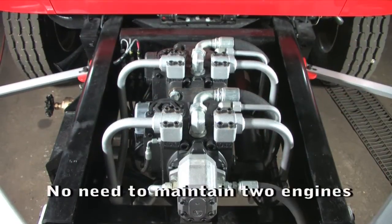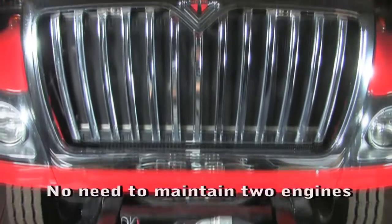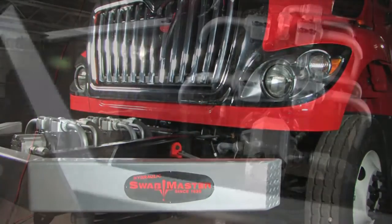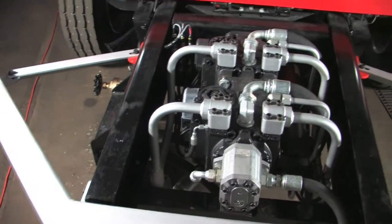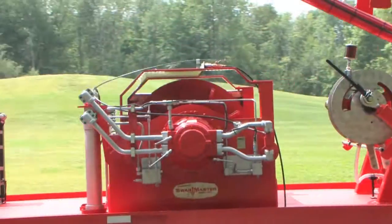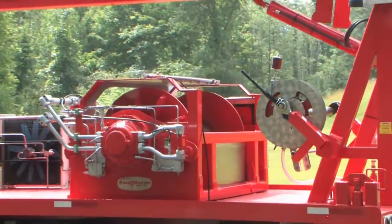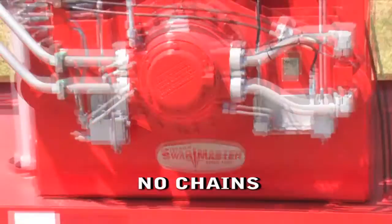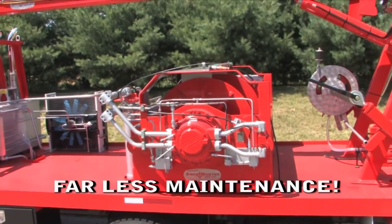The Sunstrand hydraulic piston pumps are driven by the truck's engine and are protected inside the rugged oil field bumper. The swept-back bumper gives you more turning clearance and protects the hydraulic pumps and plumbing system. The clean, rugged design continues with our direct hydraulic drive Swabmaster drum. No chains, no sprockets, far less maintenance.